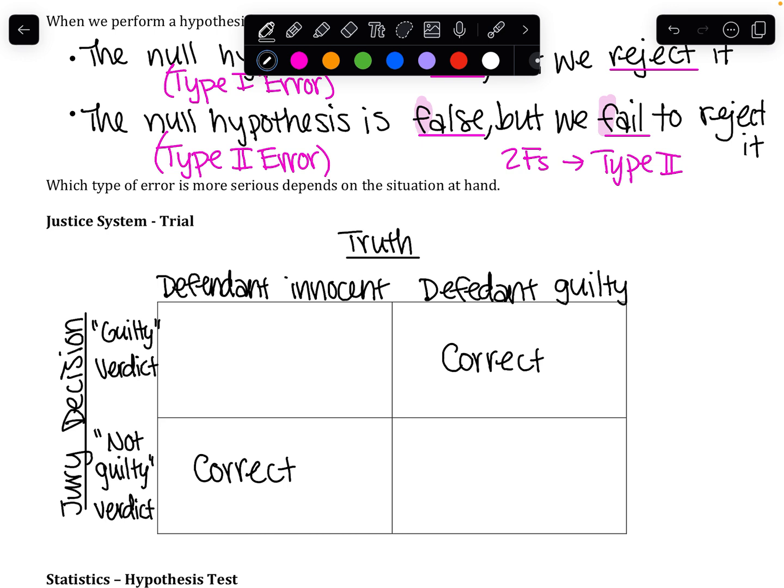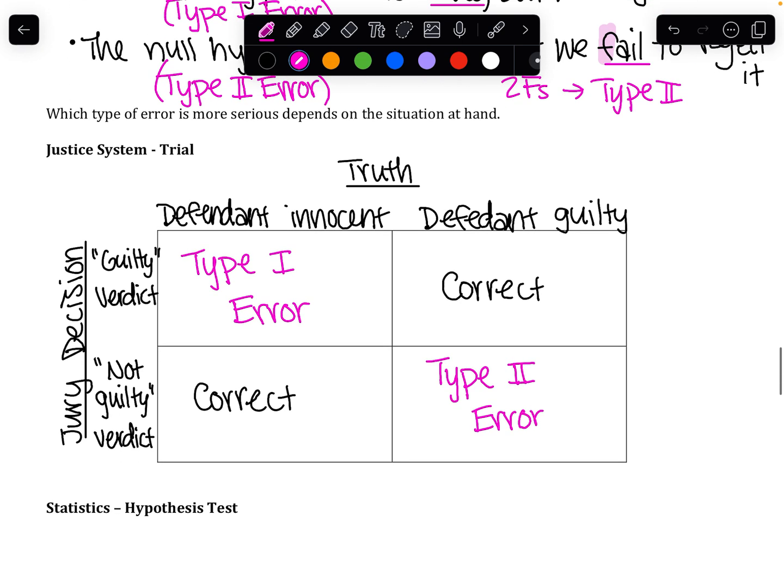Now, if the defendant is actually innocent, but we have evidence that leads us to believe they're guilty, that would be a type 1 error. We made a mistake. They were innocent, but we decided they were guilty based on the evidence that we had. We didn't do anything wrong. We just followed the judicial process. If the defendant is guilty, but we don't have enough evidence, and we say not guilty, that would be a type 2 error. And remember, you sitting on the jury, you don't know whether they're innocent or guilty. Right? You're just doing the best with what you have.